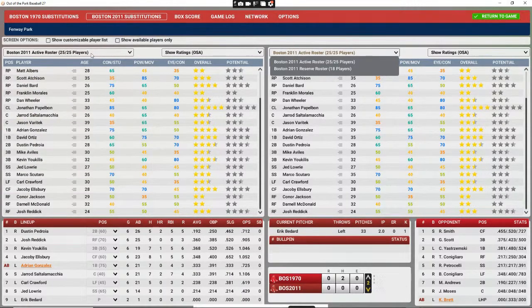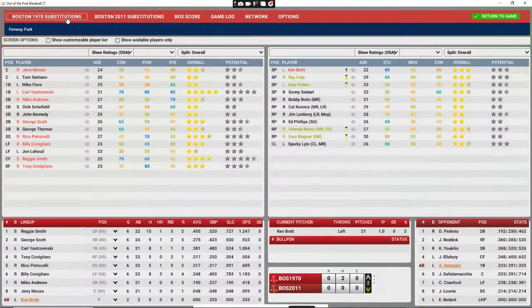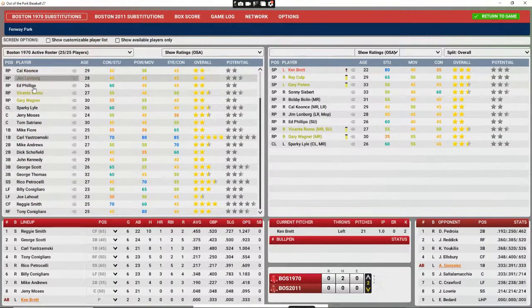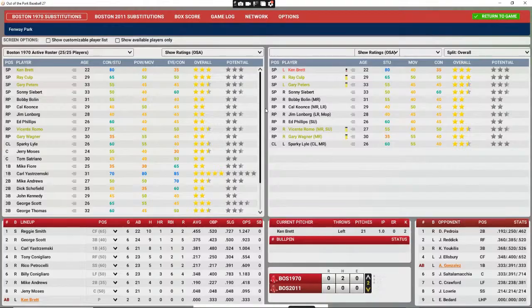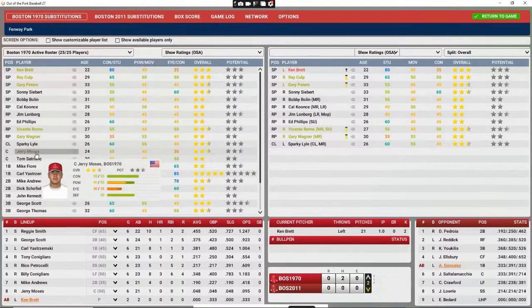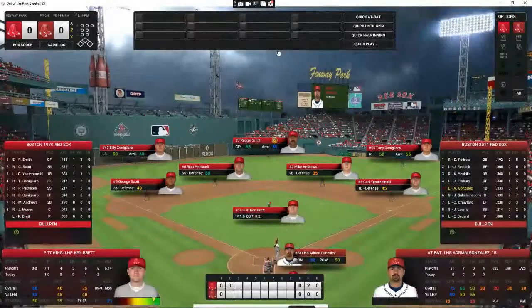Why is it only showing me 2011? Because I'm up there. There we go. Well, Tom Satriano, I guess on this lineup, he is the starting catcher. Interesting. Okay, enough of my interest.